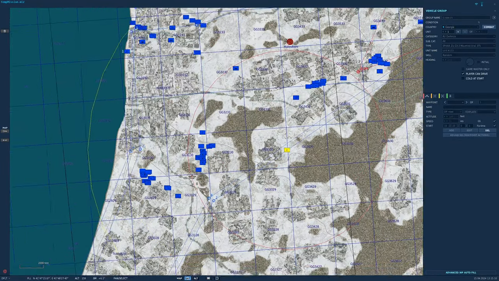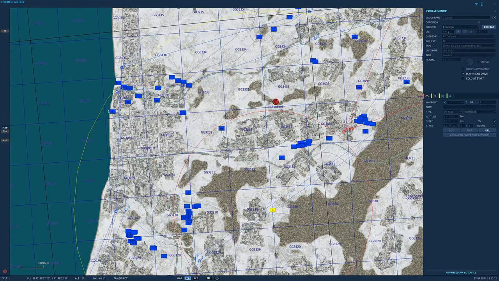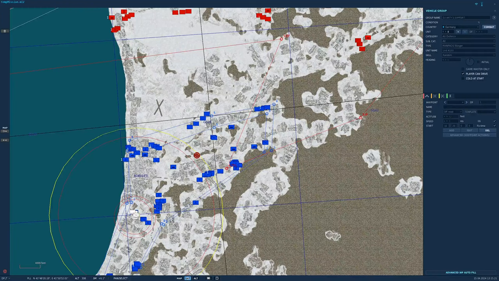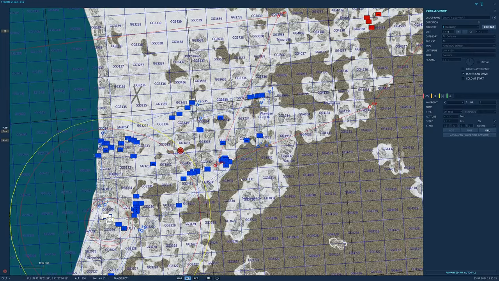This ZU-23 is probably not really a threat. We've got a potential Gepard over here, a man pad over here, and then a man pad in each of these two groups here. We're going to clear out some of that. It's kind of up to you how much of that you want to clear out. The more you clear, the less chance that your wingman's going to get shot down.